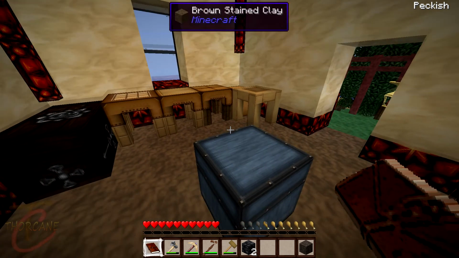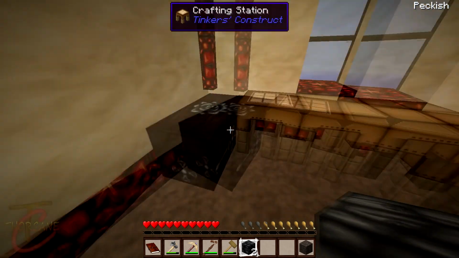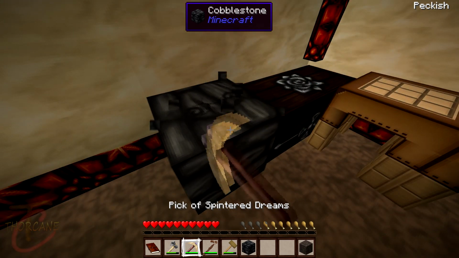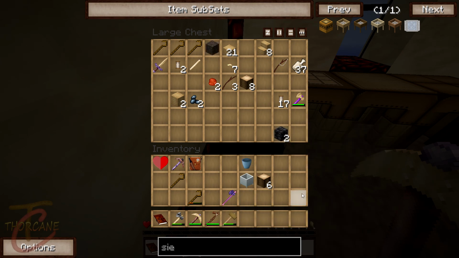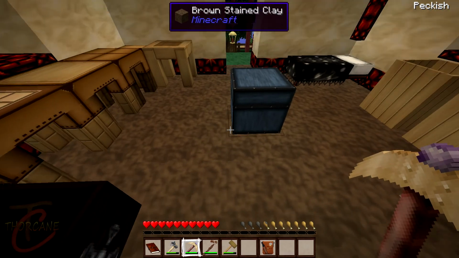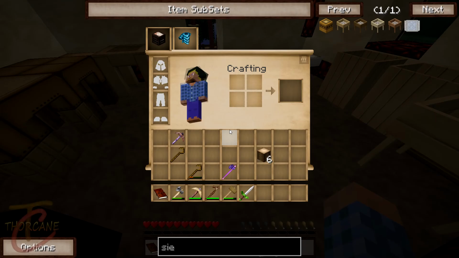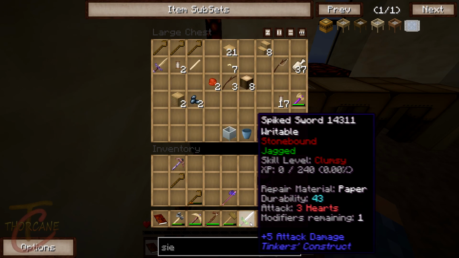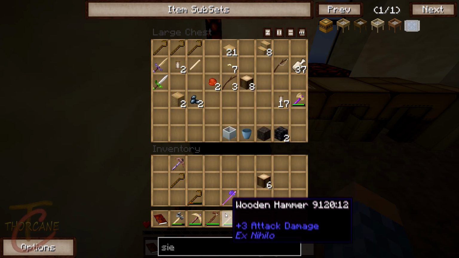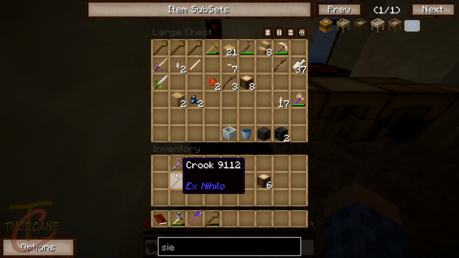Alright, so I need a lot more. Alright, let me, that's slow. Let me go ahead and put this stuff away. Oh, what's my, ooh. So +5 attack. That's better than, oh, maybe not. Yeah, about the same. Bane of arthropods. I'll figure out which one of those is the fastest.